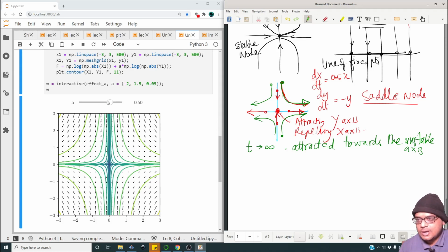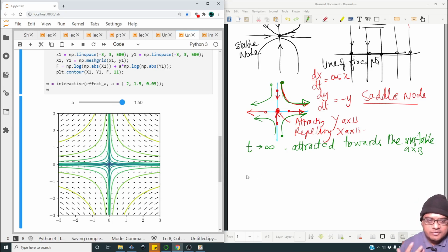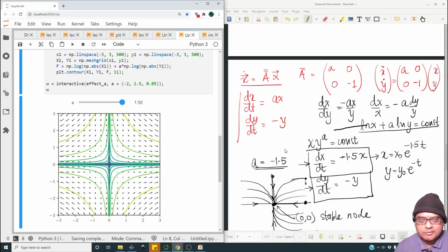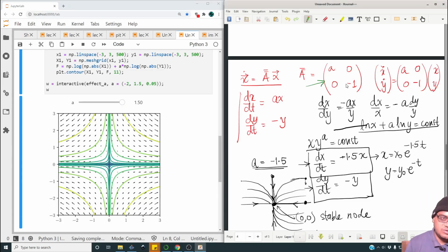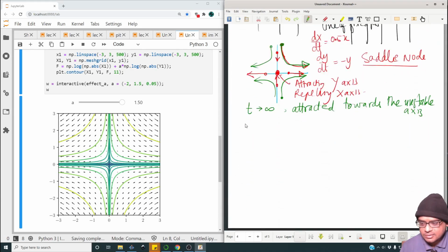Okay, so this is what happens, and as a keeps on growing, it's the same thing. So as the value of a has changed, the entire behavior of the equations has changed from a stable node to a line of fixed points to something which repels. And obviously this has to do something with the eigenvalues. Okay, so for this particular system in which only diagonal terms are present, this is one eigenvalue and this is one eigenvalue. This is the x eigenvalue, this is the y eigenvalue. Okay, so we can interpret it like that also, and we'll do it after this.